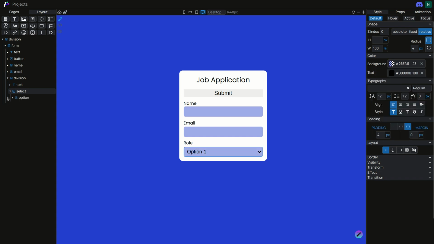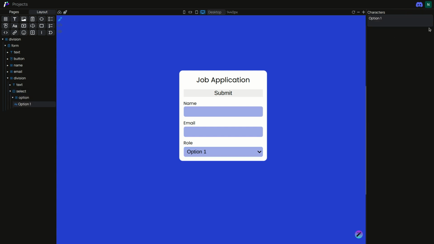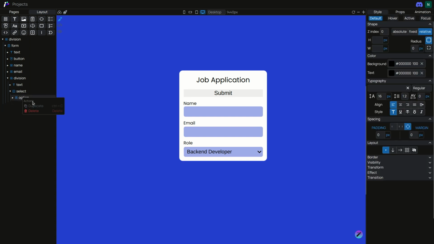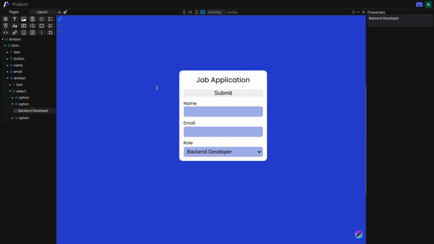Let us add a couple of more options here. So let's first change the first option, backend developer. Let's duplicate this. Duplicate. Change this to front-end developer.